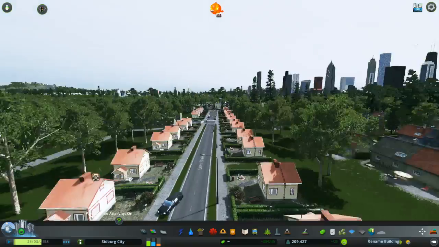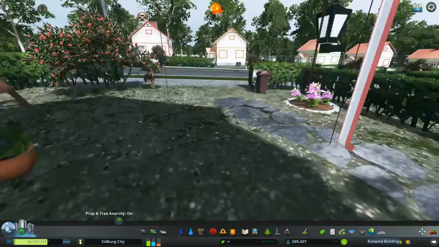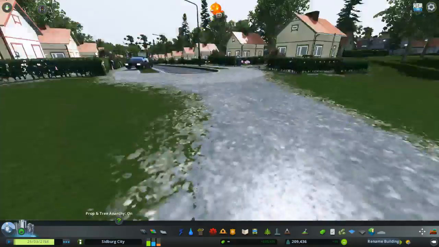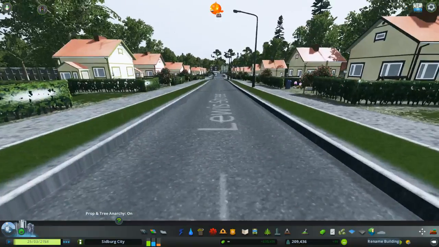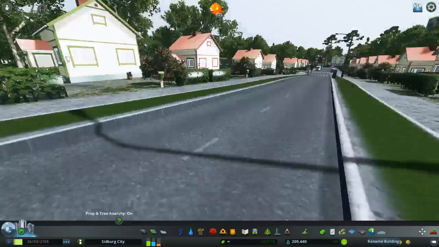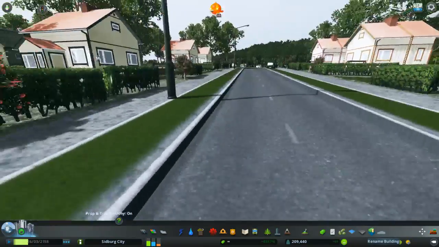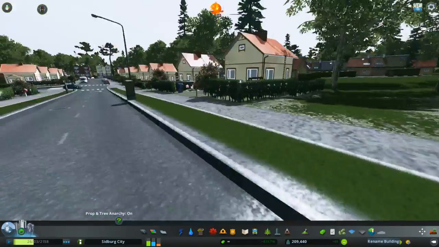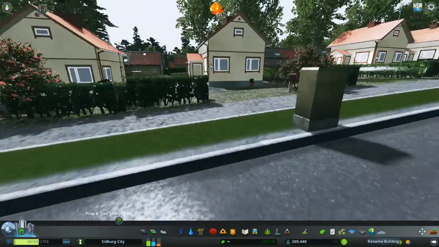If you go on first person view here, or you don't really have to do that either, but as you go through here you can see something that's kind of strange, which is that to get to the houses you actually have to drive on top of the grass.